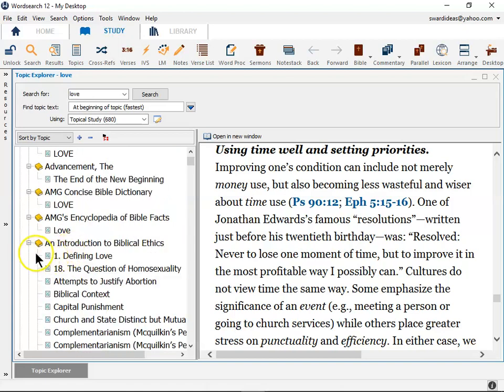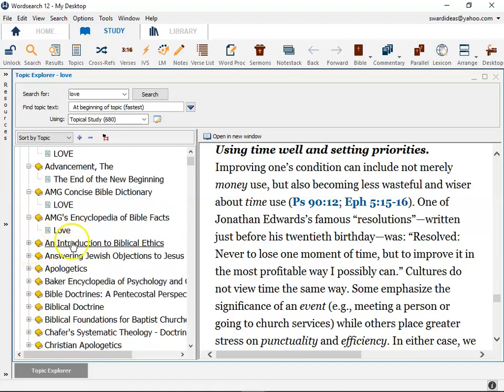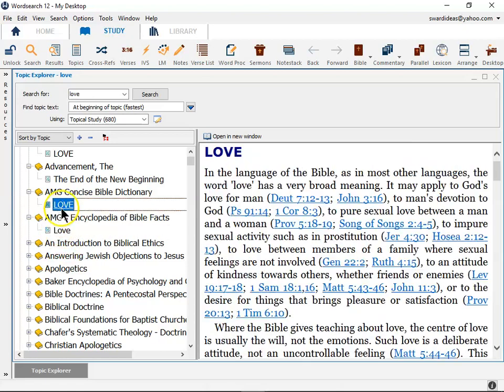So that's pretty cool. You probably already knew how to do that before I said anything to you. Where I want to help you is not on clicking the pages that are underneath the book, but by recommending how to sort it. Instead of sorting by topic, I recommend sorting by location.